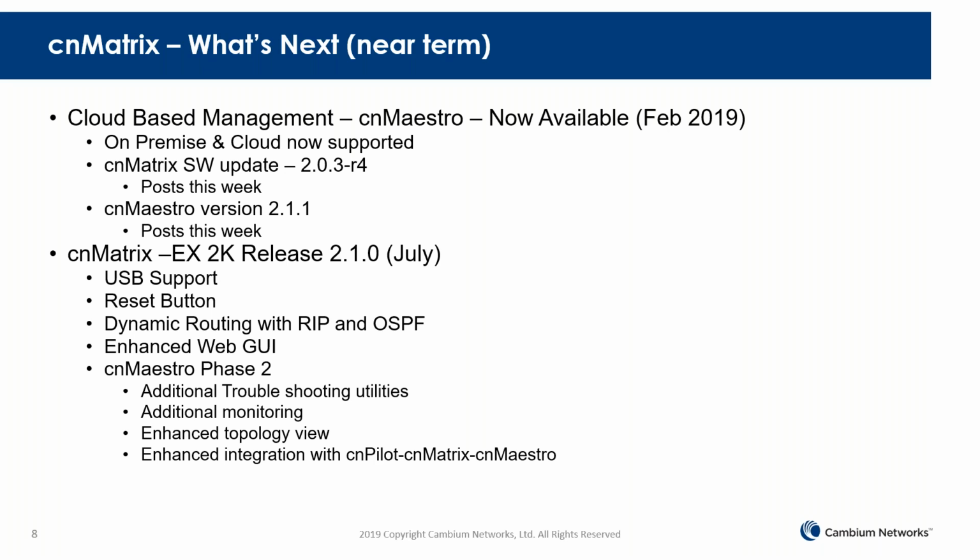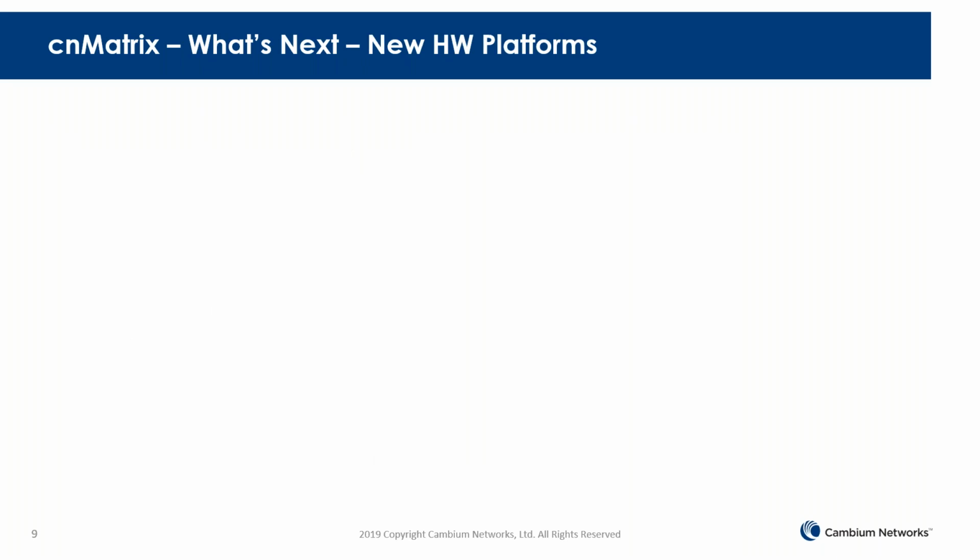And again, I'll touch on this a few more times during the presentation, but the magic trio of products for the enterprise that we have is cnPilot, which has done very well for Cambium, giving us the wireless story. But now with cnMatrix, you get the wired story, and with cnMaestro. So those three products really are a very, very comprehensive and complete solution for the customer. Okay, next slide.